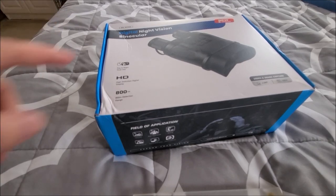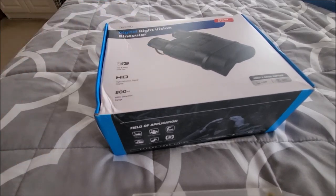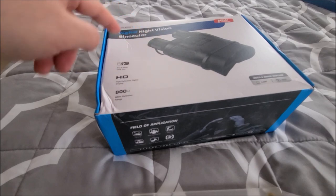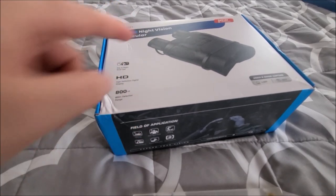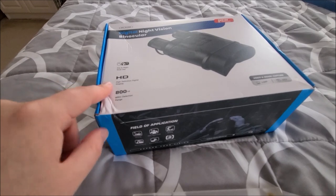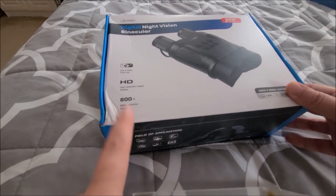They're made to operate. The only thing that they end up doing, and hopefully we can get this apart to look inside, is they do have an electronically controlled, movable IR cut filter that goes in front of the CCD element when you're in daytime mode so that you can see. And then in nighttime mode, it removes that, and it allows you to turn on the IR LEDs to illuminate that way. Anyway, this guy says it has a high definition digital display. We'll check that out. 800 meters detection range.